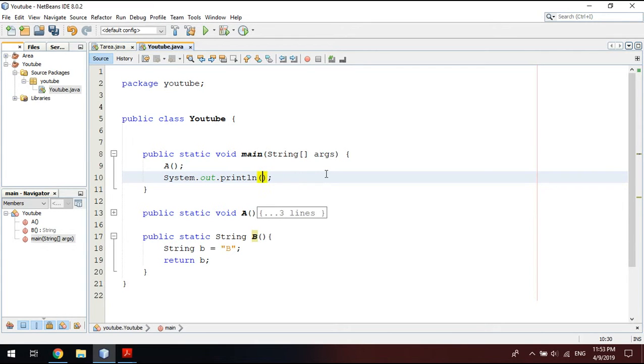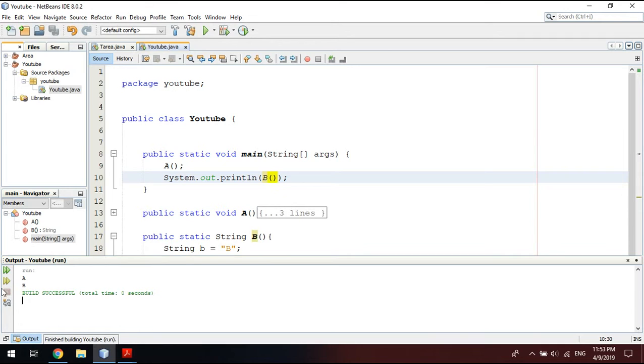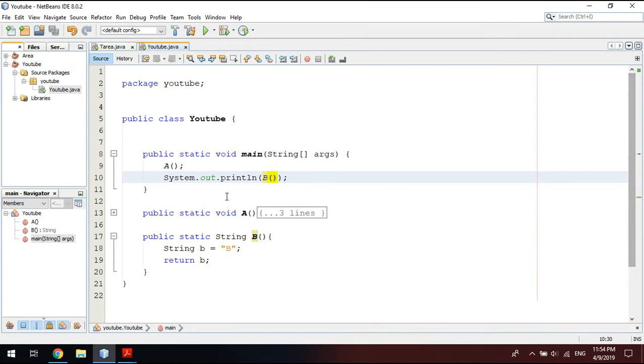So what we're going to do is call it right inside a system out print. That way, we see it called. We didn't write B in the system out print. We called method B, which in turn returned the value B inside the system out print.